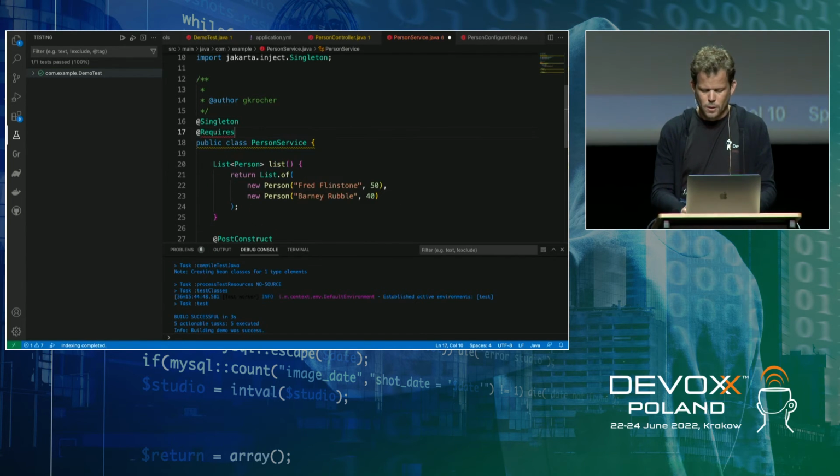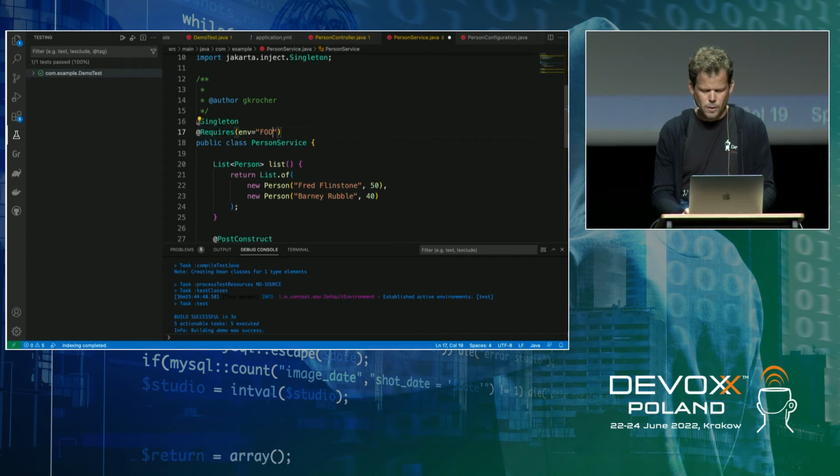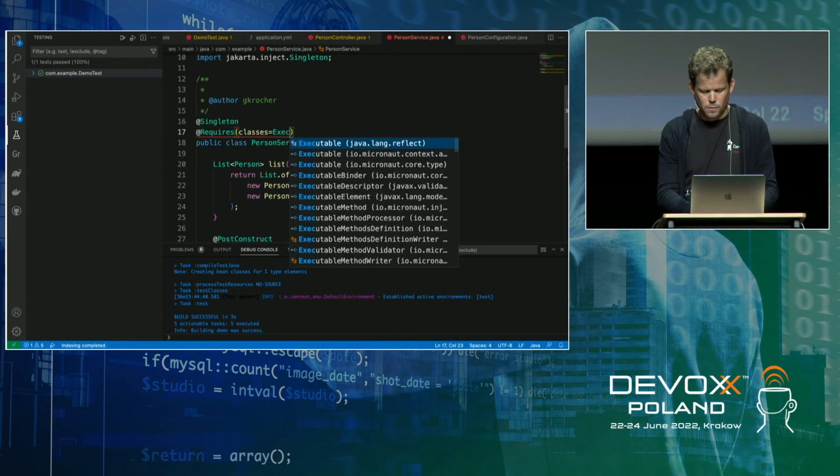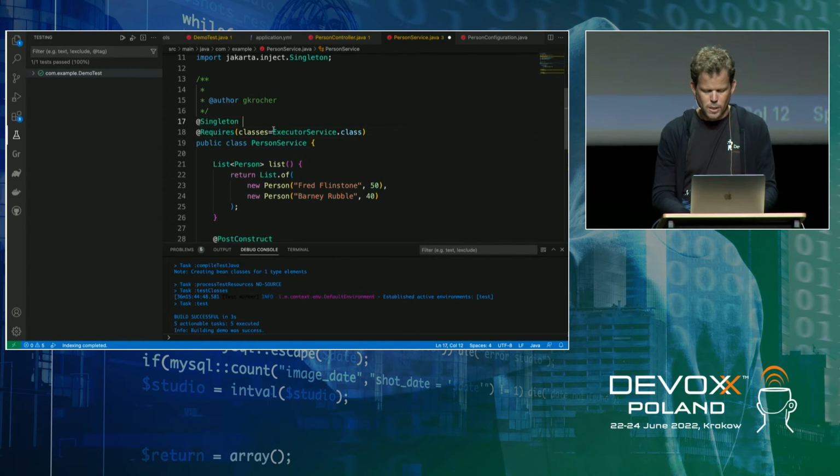So I can say this bean requires the environment variable foo to be set for it to be loaded, right? And you could have another bean that requires bar, and there's all sorts of requirements in here. You can say this class requires, I don't know, some executor service to be present, or that it requires another bean to be in the context.